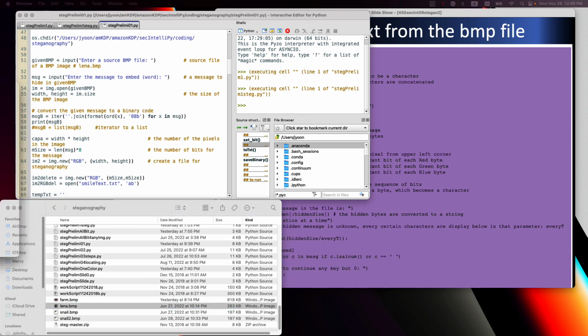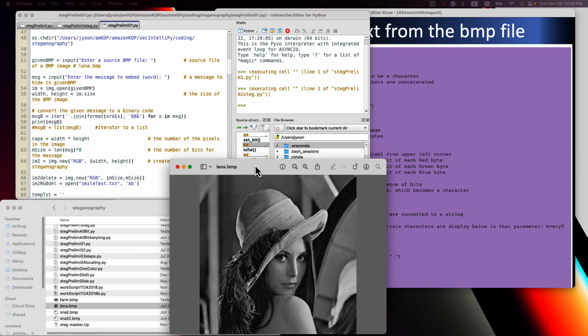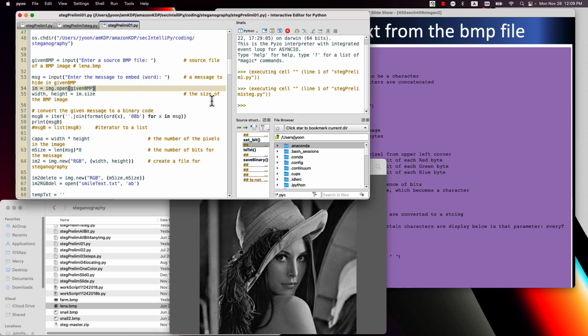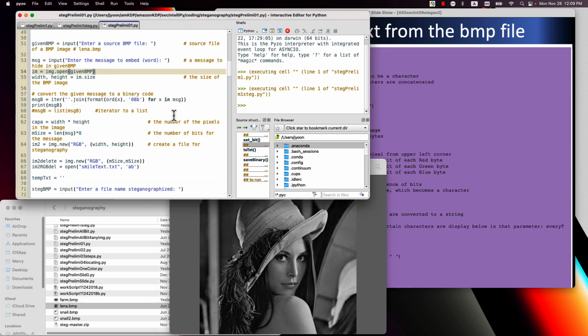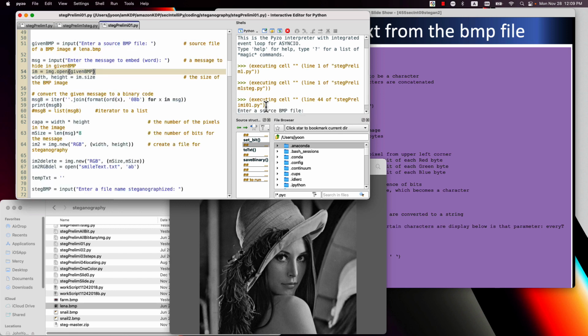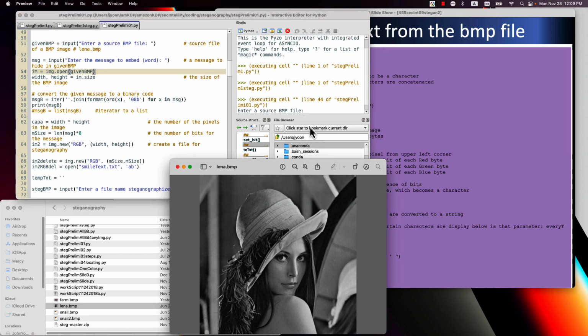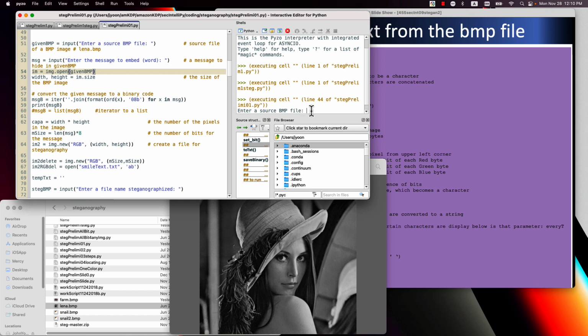This is this lady. Okay, I want to hide the text into this image, and we can compare, see how it looks, right? So by running this code, I want to execute it. Source file, that is Lena BMP. So I type here.